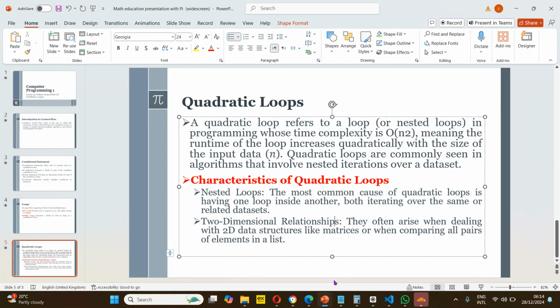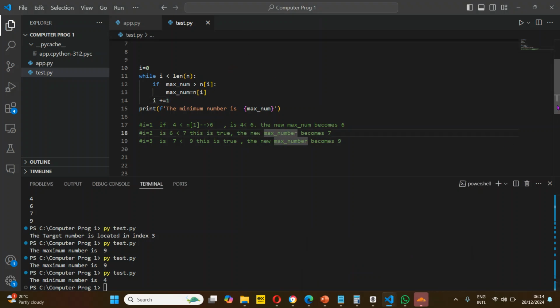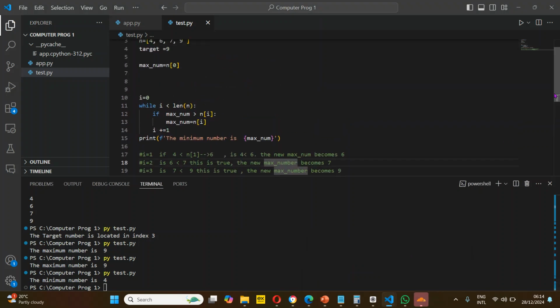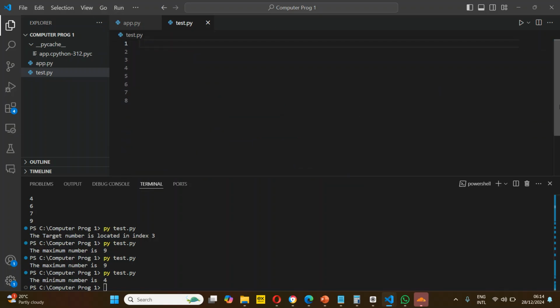Now let me show you why the quadratic loop works on the order of n squared. Going back to our code, you remember in previous lessons we did just a single loop. Let's assume that I have a variable that holds this list. We have two, three, one, six. Let me put more: seven, and zero.